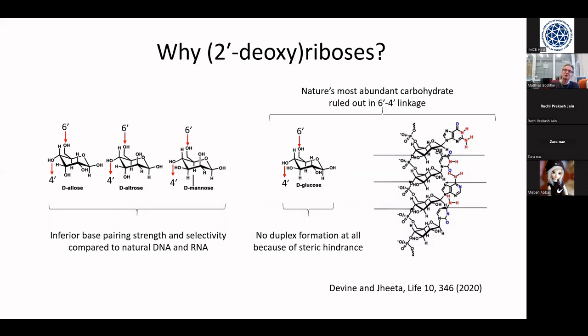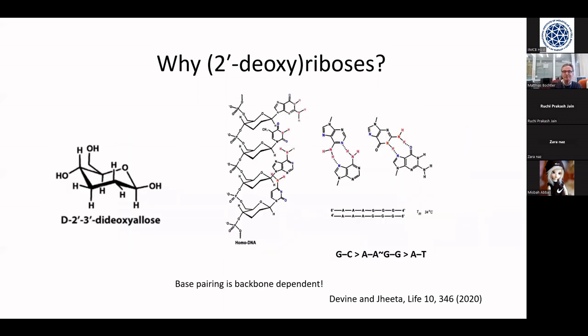So a lot of the sugars, and specifically of the hexoses that Eschenmoser was actually testing, are clearly no good at all. And then perhaps the biggest surprise of all, when he used dideoxyallose as the anchor for his bases. What he basically found is that even though he uses natural nucleobases, now suddenly you don't get natural Watson-Crick pairing anymore, but you get exotic other base pairings.